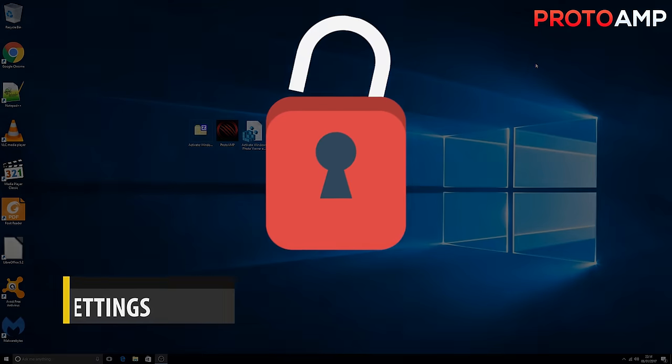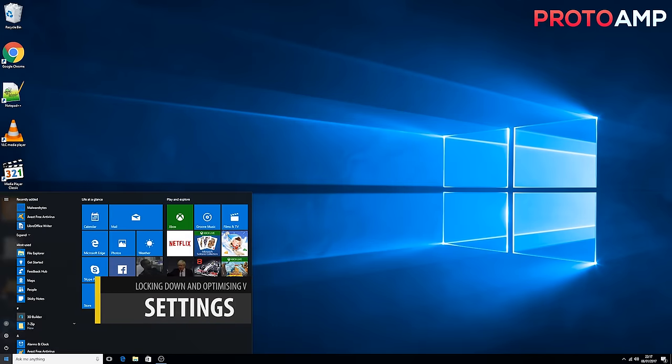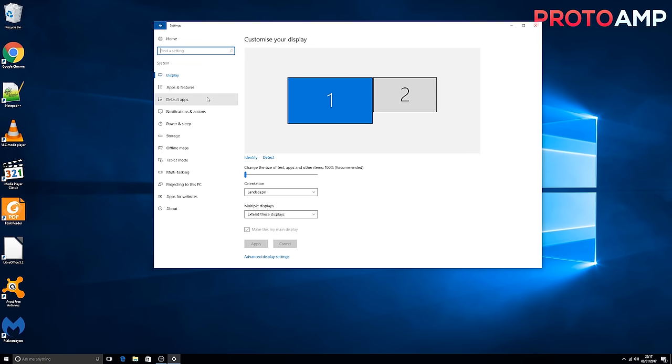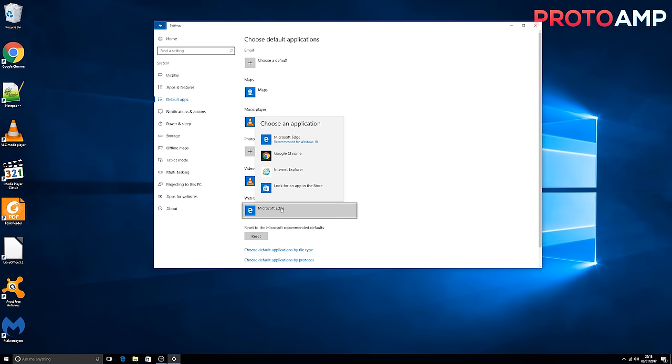And now to lock down Windows, starting with the regular settings. Go into the bottom left of the display and click on the Windows icon or just the Windows key. Type in settings and click enter. Now from there, go into system and default apps. Change this to the programs you downloaded earlier off of Ninite. So for the video player, select VLC. For the music player, also select VLC. And for the web browser, select Google Chrome.